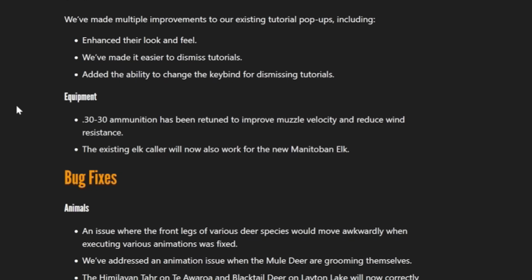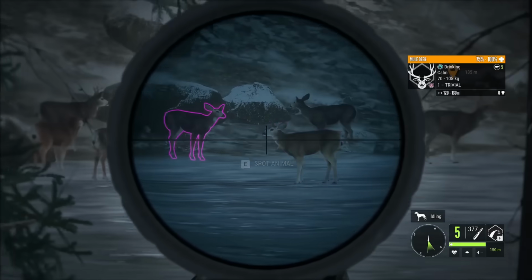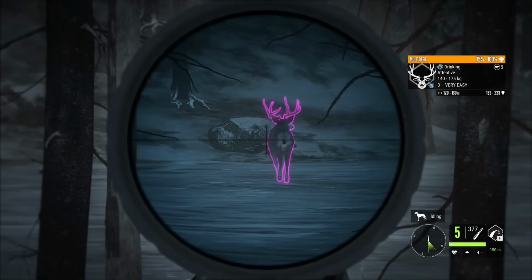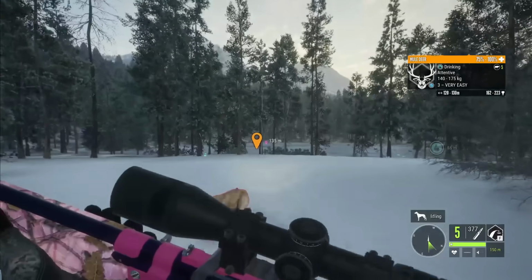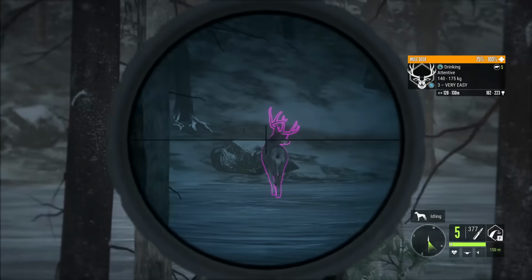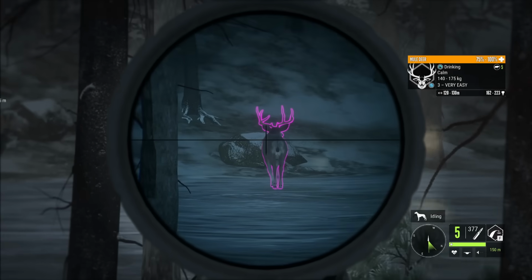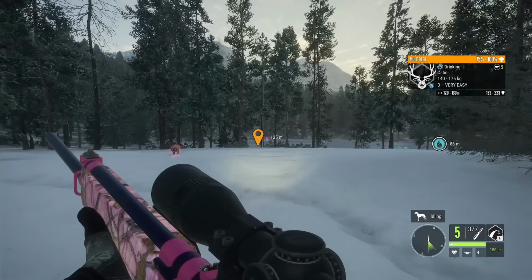Sweet. Tutorials. We've made multiple improvements to our existing tutorial pop-ups, including enhanced their look and feel. We've made it easier to dismiss tutorials, added the ability to change the keybind for dismissing tutorials. Under equipment, 30-30 ammunition has been returned to improve muzzle velocity and reduce wind resistance. The existing elk collar will now also work for the new Manitoban elk.